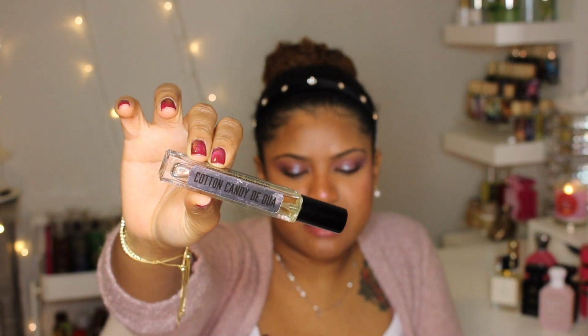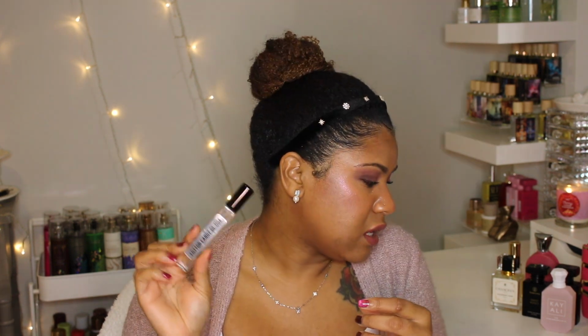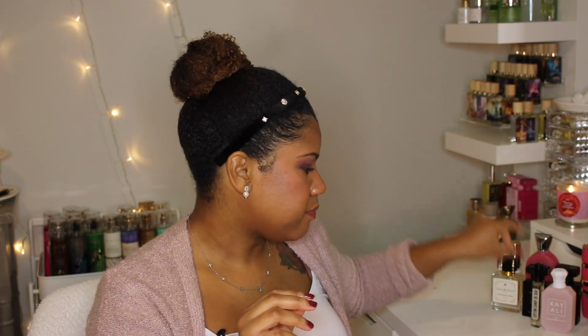So my last duo that I have to mention that I want to try with this is Cotton Candy Day Duo. Absolutely love this fragrance. I have the full bottle in my car. I couldn't find it, but it's in my car somewhere or in my work bag. But this is amazing. I have fallen in love with this scent. It is a really nice cotton candy scent, but when it dries down, it has this musky, sweet, almost toasted marshmallow quality. When I was wearing it, it felt like I'm wearing Marshmallow Fireside from Bath and Body Works. It's like a toasty marshmallow. So nice. A little bit of this cotton candy thing running through it. So absolutely love this, and I think it's going to go amazing with the Kayali scent.